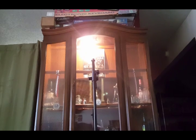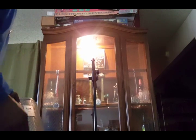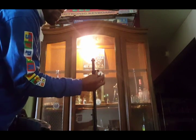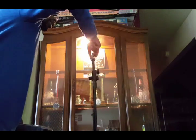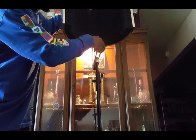Okay, since I showed y'all how to assemble the isolation shield together, I might as well show y'all how it looks and how to connect to your mic stand. Like I said, you take this bolt with the weebie sticking up, screw it on top of your mic stand. It's nice and tight on there. The type of mic stand I have is the one with the feet. So you see if it'll hold or not. Then you take your isolation shield, put it on top, set it how you want to set it.